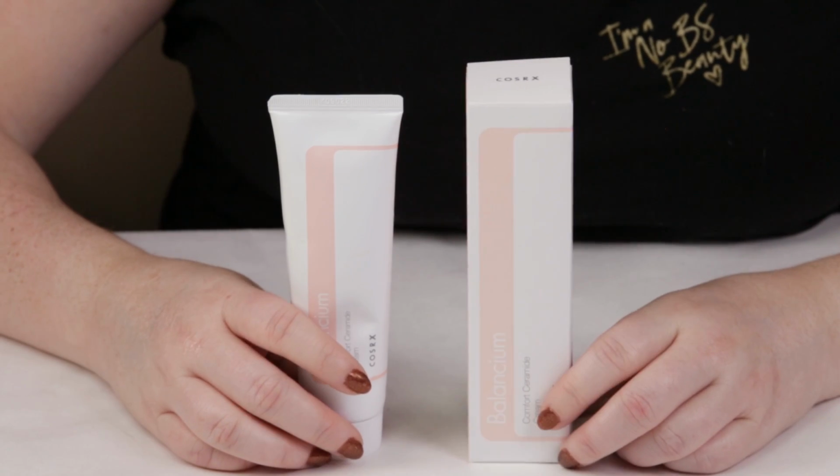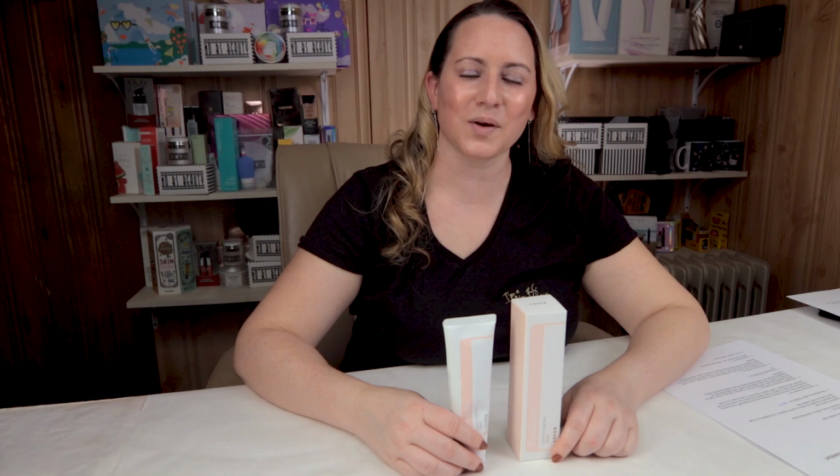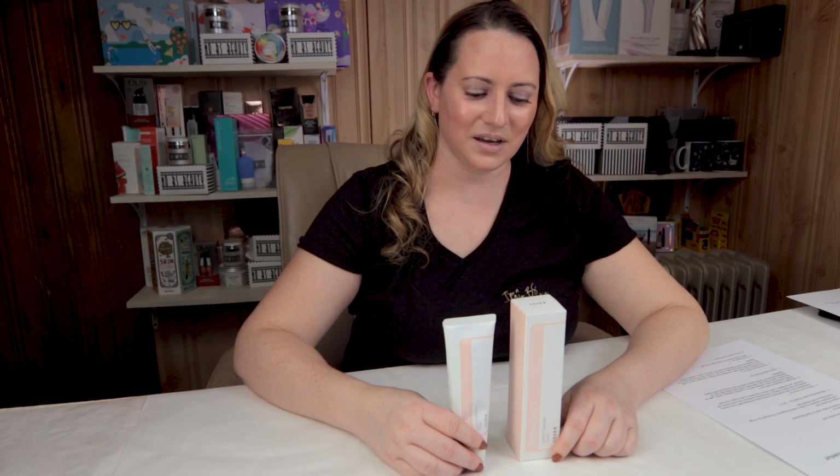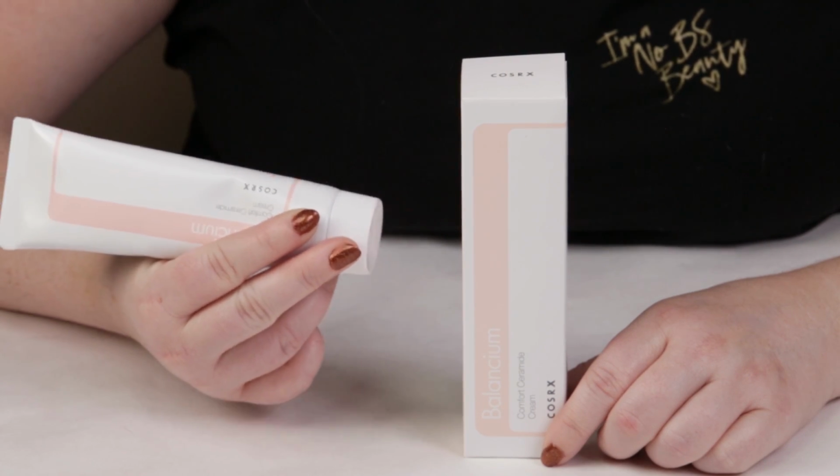So, this is a newer product from COSRX. They've been dropping a lot of products recently, and I've got more coming soon from Korea, so I'll definitely be reviewing more from them. But anyway, this was one I've been meaning to check out for quite a while, and I finally got a chance to try it out. I'm going to let you guys know my thoughts on it based on my Sarah score scale. And just a teaser for the end of this video: something happened with this product that never happens with anything else, so stay tuned.